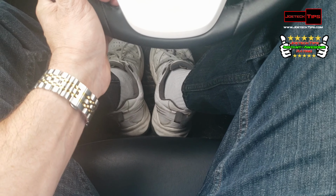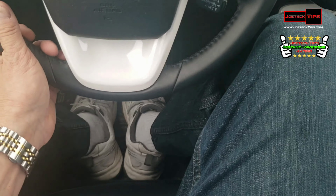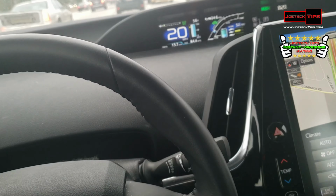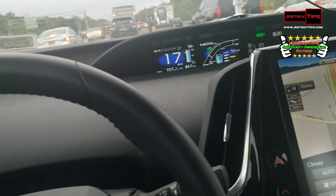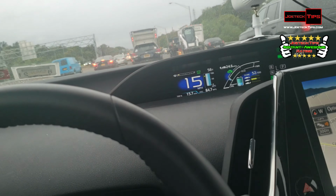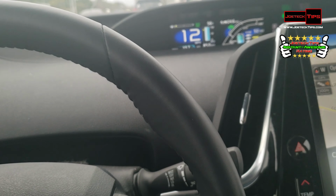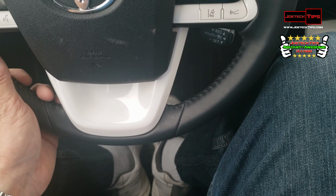Now, the reason why I bring this up is because, like I said, if you're doing something illegal, smoking, drop a cigarette, do anything wacky that you're not supposed to be doing in the car, texting, and you're looking down, the car will stop itself. The end. It will not re-accelerate from 0. You must either tap the gas pedal or hit the resume on the stick where the cruise control is, and the car will resume as programmed.